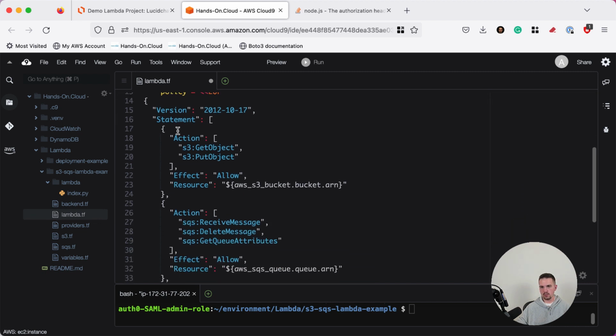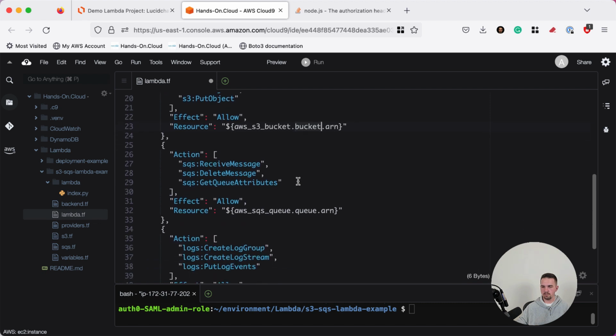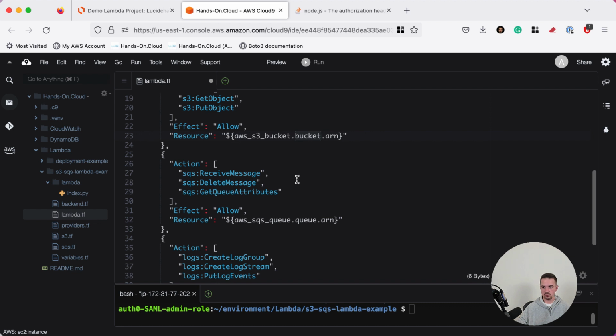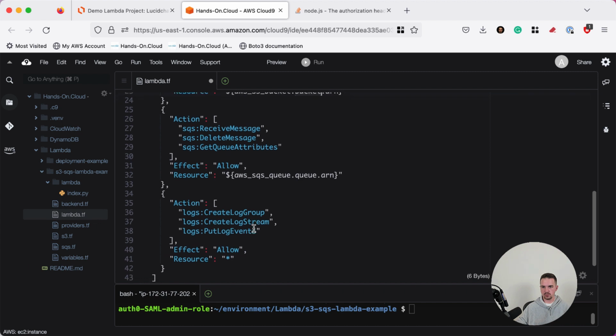The first statement we are looking at will allow the Lambda function to get and put something to our S3 bucket, right? This is very important. Otherwise, our Lambda function will not be able to get any information from the S3 bucket.